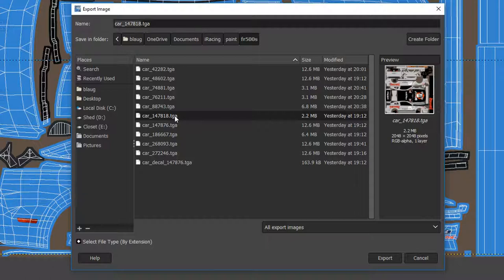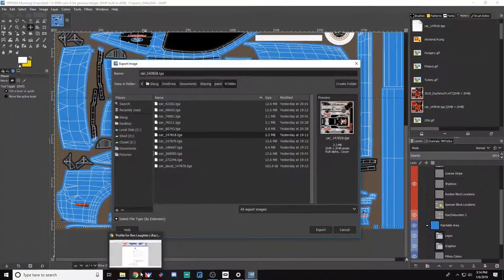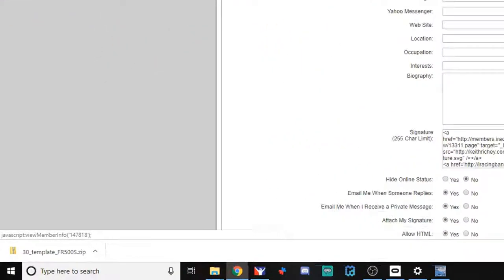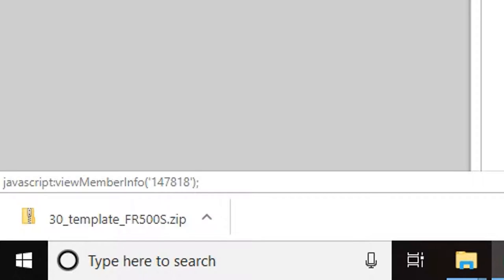Well, how do I know my number? What's my number? Everyone in iRacing, yes, your name appears on the relative, but everyone has sort of a member ID, a customer ID. And if you open up the forums and go to your profile, I'll show you how to get to it real quickly. If you open up the forums and go to your profile and then hover over your helmet or anyone else's helmet for that matter, you'll notice down in the bottom left where it says JavaScript view member info 147818. If I hover over anyone else's helmet out there in the forums that I'm chatting with or whatever, then that number will be different for every person. That's your unique iRacing ID.